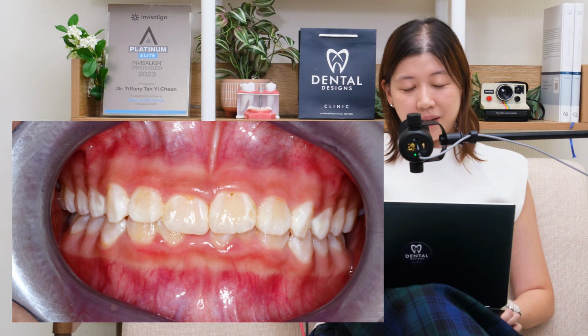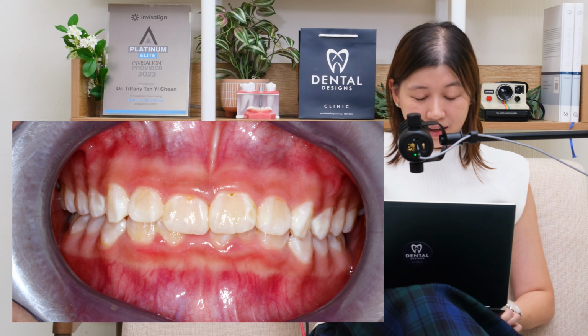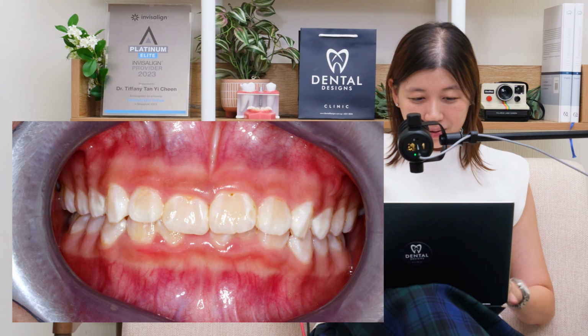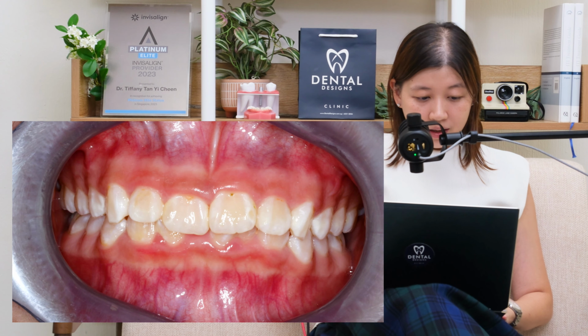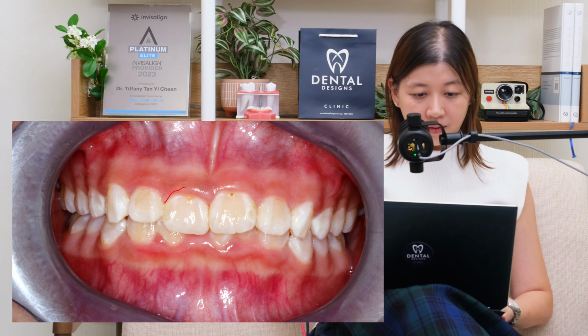So yeah, just a close-up. In this case, we did a little bit of Invisalign because although the teeth look quite straight, they are not really straight. But also the gum line is definitely off here. So that's where we can do that little bit of laser just to lift it a little bit.